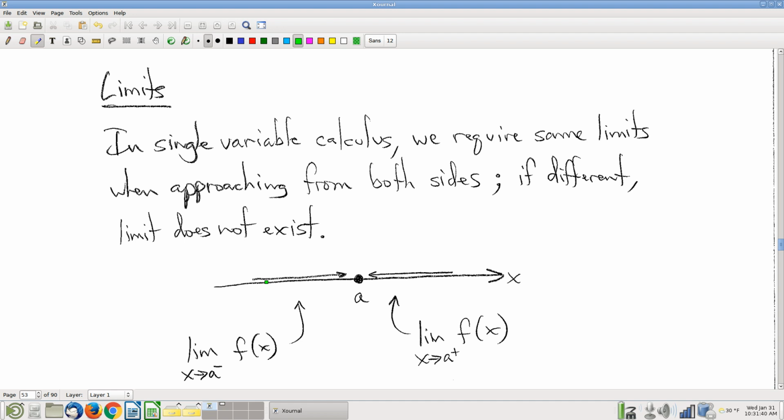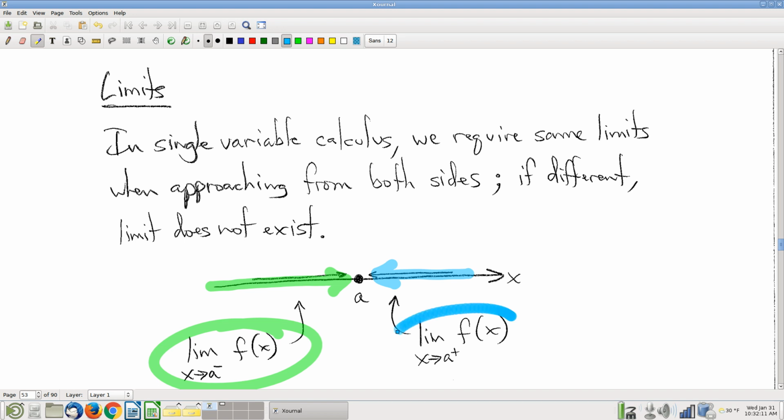So, anyway, here's the idea. Here's the way you think about limits. I'm going to start with a single variable point of view. Here's our familiar x-axis on which we do business in single variable calculus. And the idea is, as you approach A from the left, and you're keeping track of how the values of the function are changing, you can talk about what we call the left-hand limit, right? And as you approach A, on the other hand, from the right, keeping track of the values of the function, you can get the idea of what we call a right-hand limit.